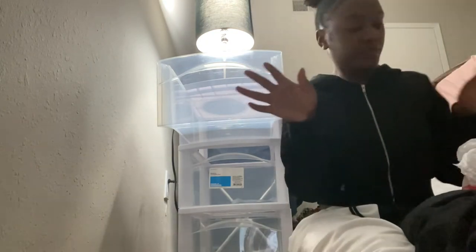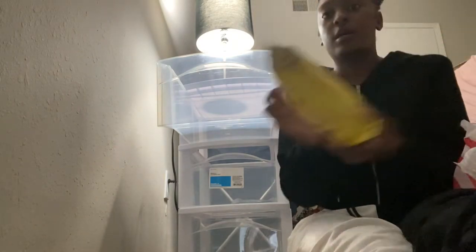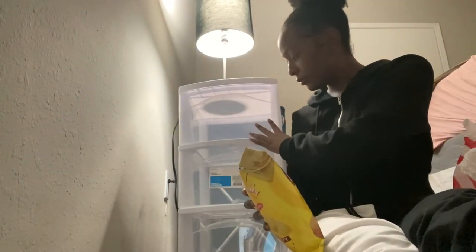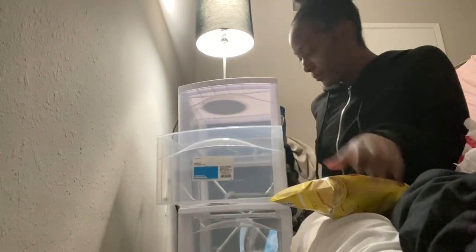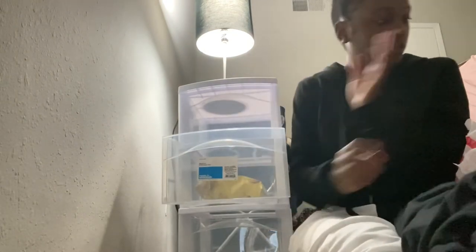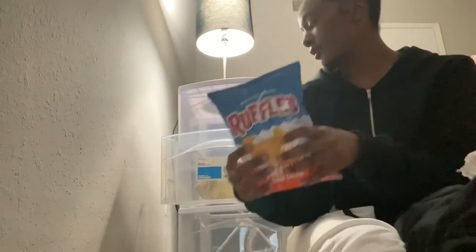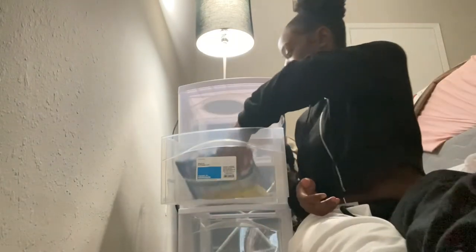Okay, so this would be like a snack haul real quick. I got some Lay's. So what I'm gonna do is probably put this right here. My chips will go right there. I got Ruffles. Y'all, I've been loving Ruffles for the longest. Like, when I pick up chips, I go to Ruffles. These are so good.